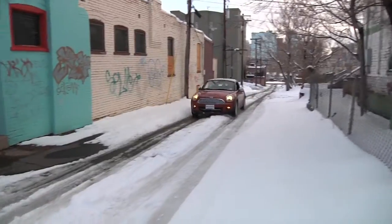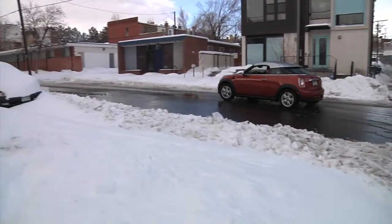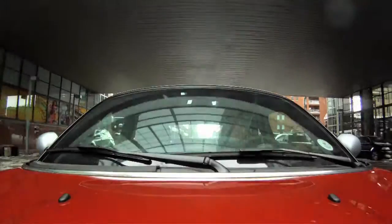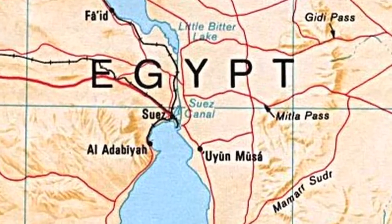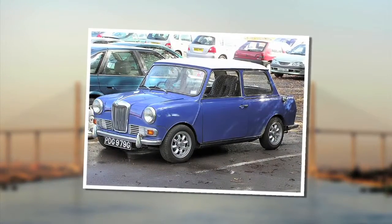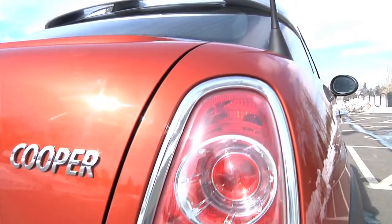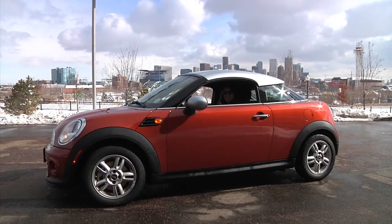So this is Mini Cooper's first two-seater, and for someone who's kind of short like me, I'm only 5'4", it's perfect size. The birth of the original Mini Cooper came in response to the fuel shortage from the Suez Canal crisis in 1956. In response, the following year, they built a small, fuel-efficient car that could carry 4 adults. It's so compact that 80% of the car's footprint is used for passengers and luggage.